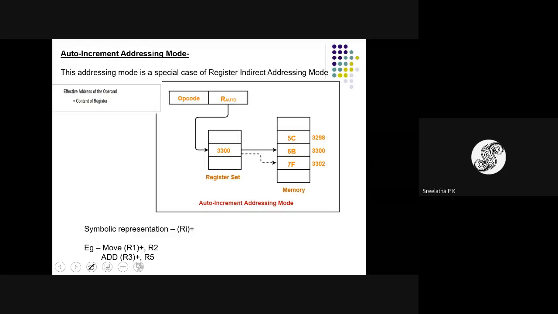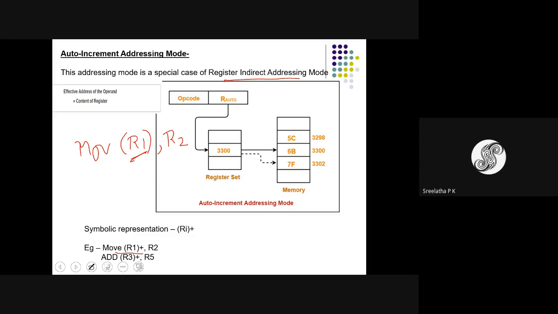Auto-increment is similar to the register indirect addressing mode, indirect addressing through a register, like here: move R1. R1 contains the effective address of the operand.